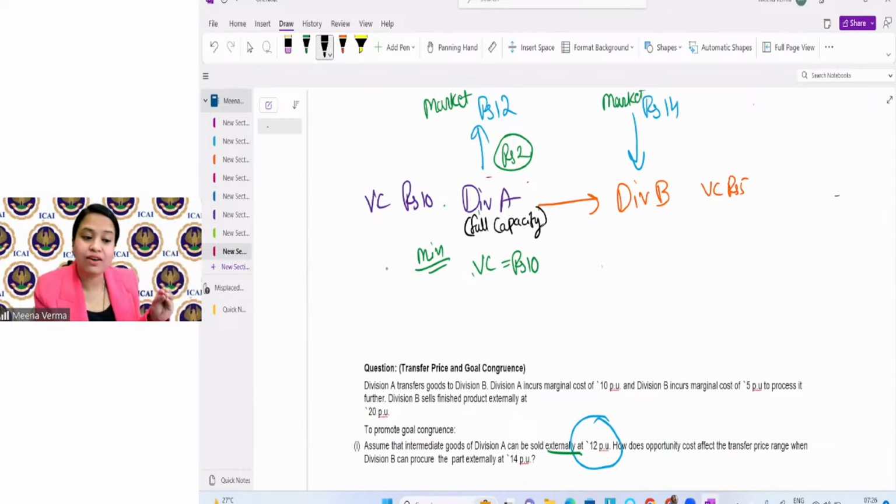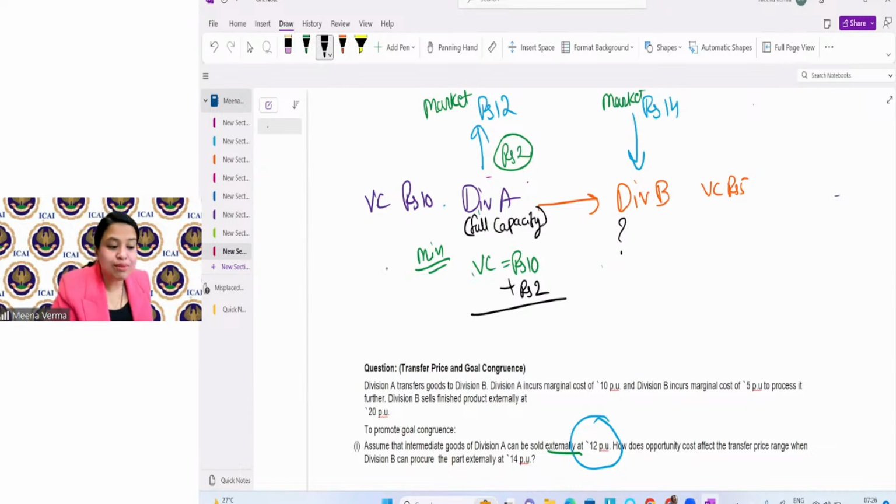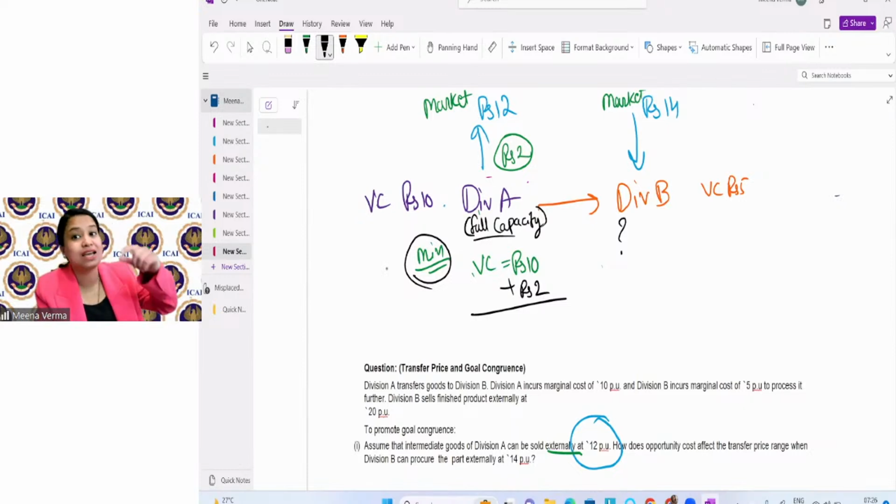So when they have the capacity to sell the entire unit outside market, they want to recover the profit also, right? Because they will lose the profit. Now, if this division B is demanding some product, what will happen? They have to lose the profit. So they want to recover the profit also, right? They want to recover this also. So the minimum expectation now in this case, when they're working in full capacity, their entire unit they're capable of selling outside market. Then what will happen? They want to recover the variable cost as well as profit. They want to recover both.